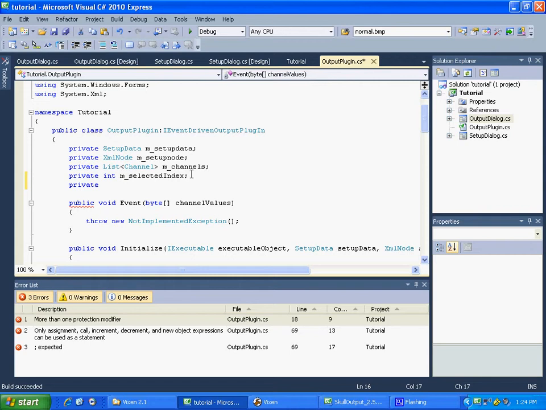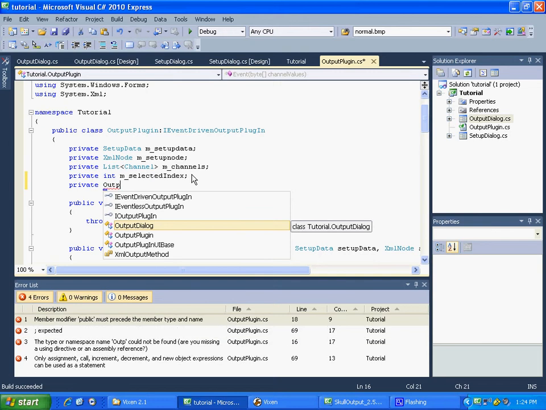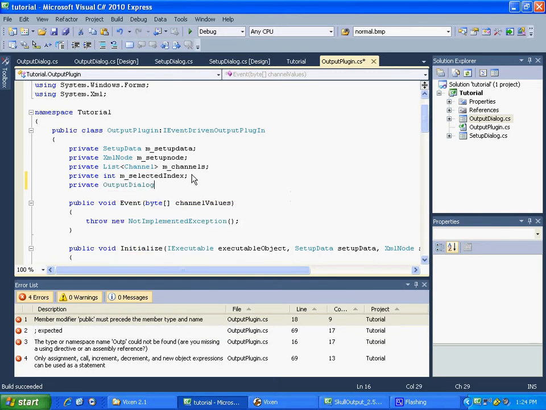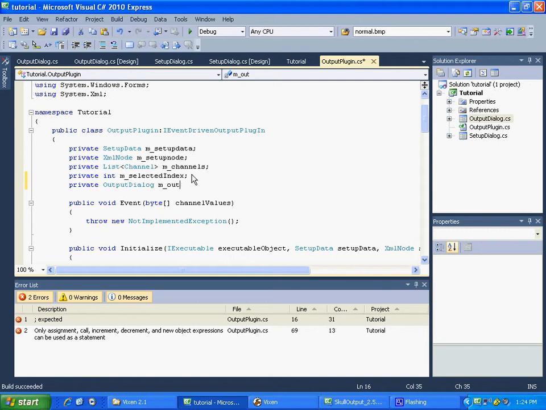Private. This is of type output dialog. That's what we need our dialog, and we will call this output dialog. Okay, so now we have our global member.